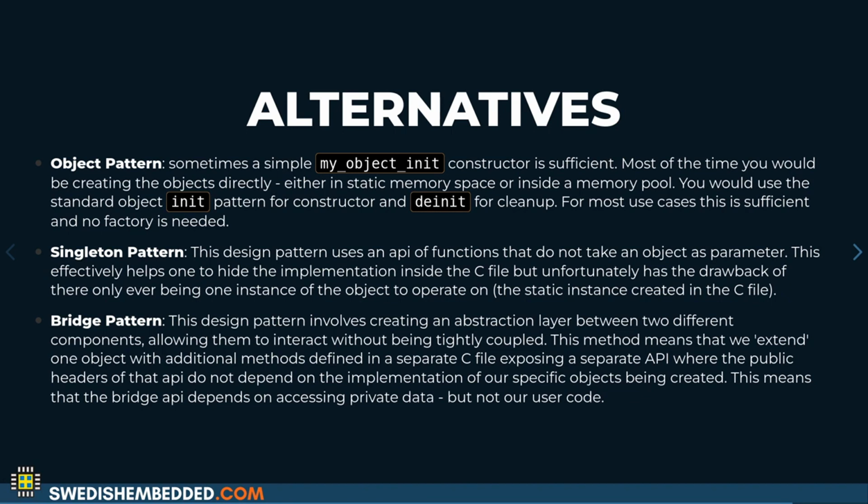The next alternative is the singleton pattern, where we just don't care about the existence of the object at all. We just have global functions that don't take any context, that store the context probably as static variables inside the file or somewhere else. This is the most common thing that you see in C programs, and most of the time it's not a correct implementation. But if you understand the singleton pattern, and when to use it and when not to use it, then a singleton could be an alternative to the factory pattern, where the whole array of different objects is actually handled entirely by your singleton.